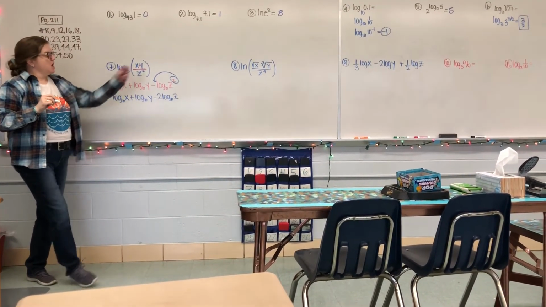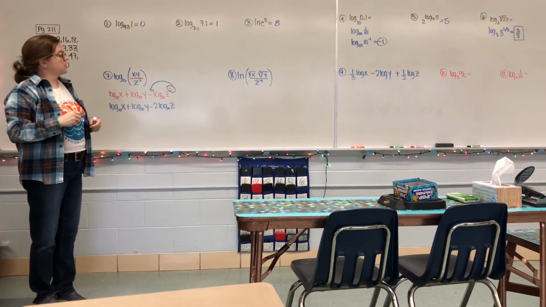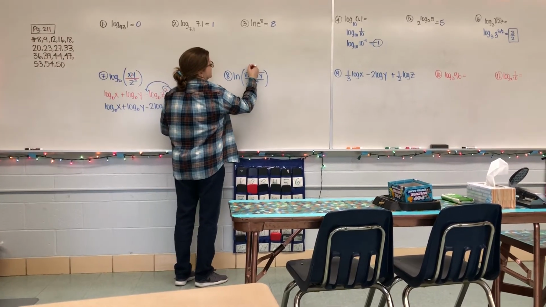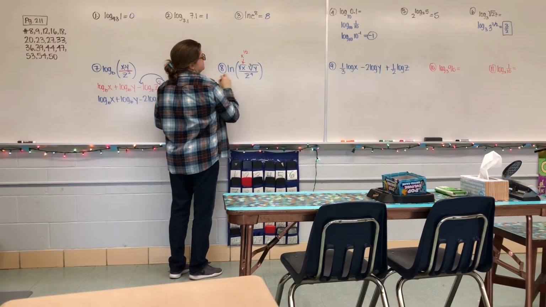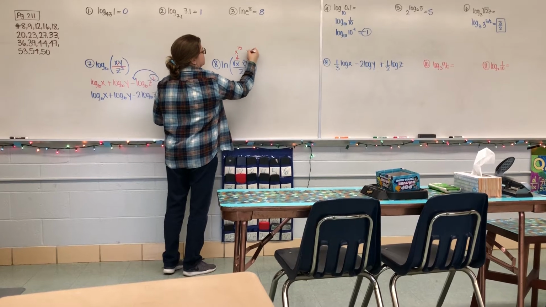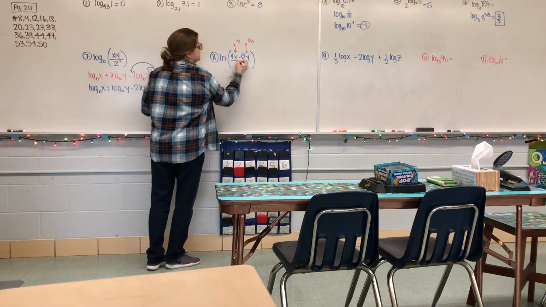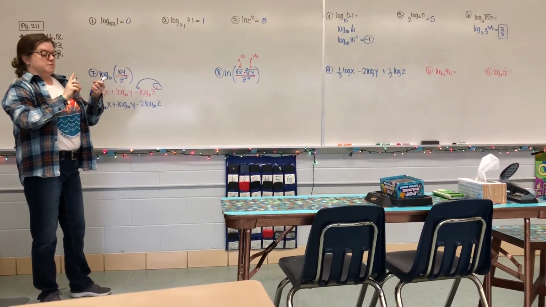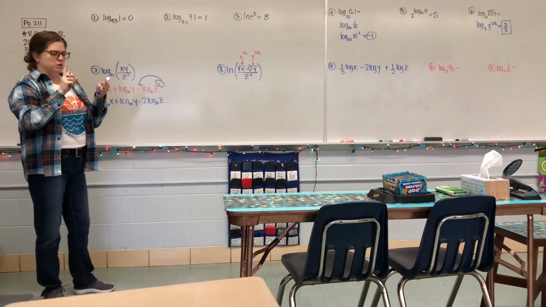Okay? On the next one, the same thing, natural log, so it's all log base E. Keeping in mind that we can rewrite the square root of x as x to the 1/2. And we can rewrite the cube root of y as y to the 1/3. So these are being multiplied, this is being divided. So now I'm going to use the product rule, the quotient rule, and the power rule, and I'm going to do it all in one step.